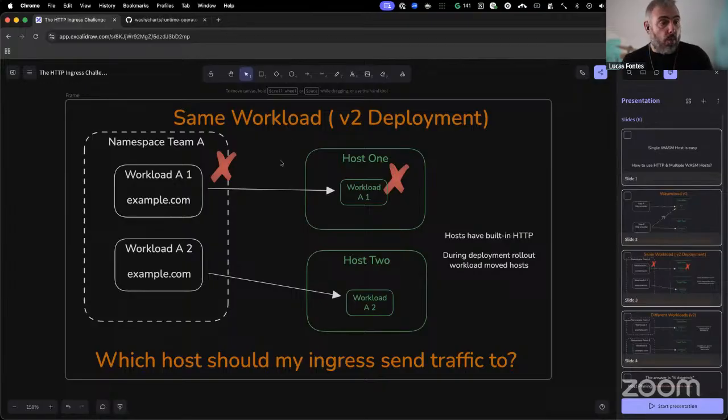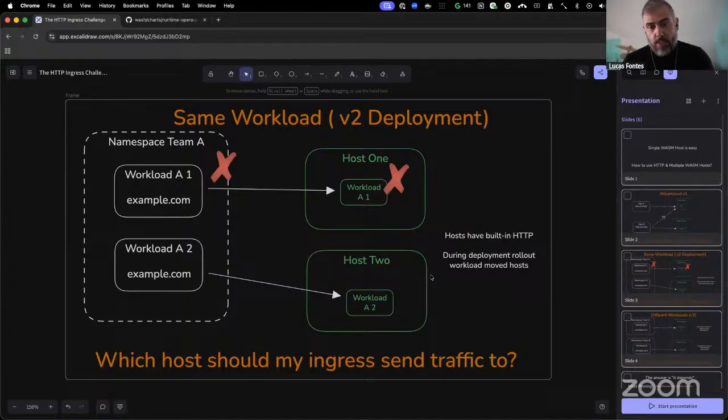You might have one application that is doing a rollout, going from workload A version 1 to workload A version 2. Initially, when you schedule the application, the workload landed on host 1, so you started sending your HTTP requests there. As soon as you roll out to version 2, the workload gets assigned to a new host. Now you have to send HTTP to the other host.